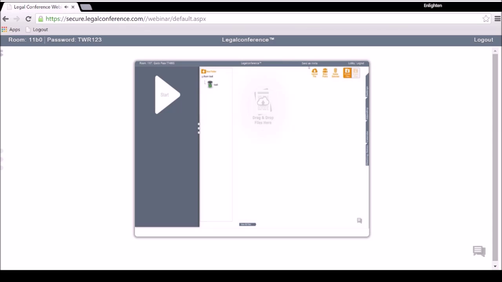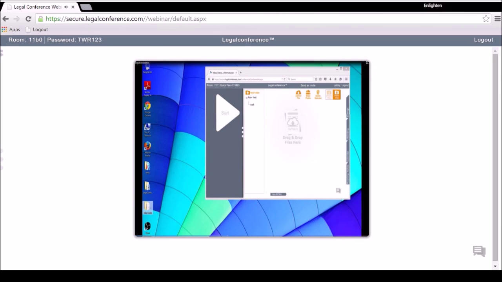This is an isolated unit of storage where we can put anything from photographs, documents, PowerPoints, Excel sheets, whatever information we need to work with the client. We can upload that into this room, and that's exactly what we're going to do for this particular client. First thing I'm going to do is minimize the room.